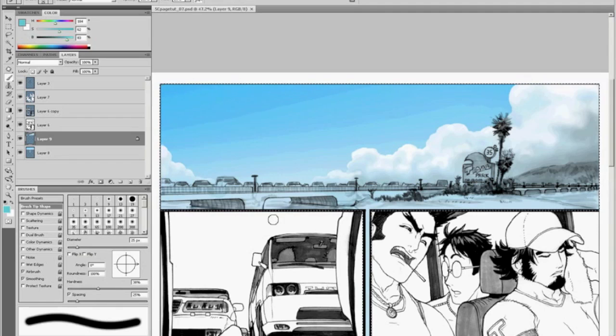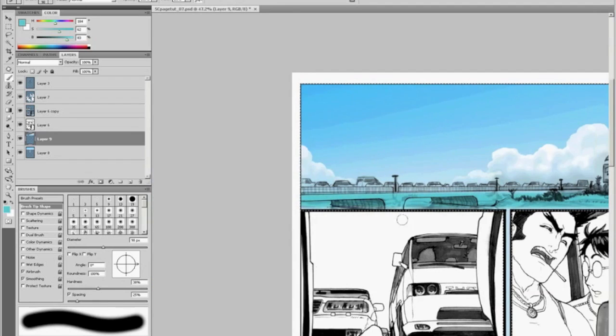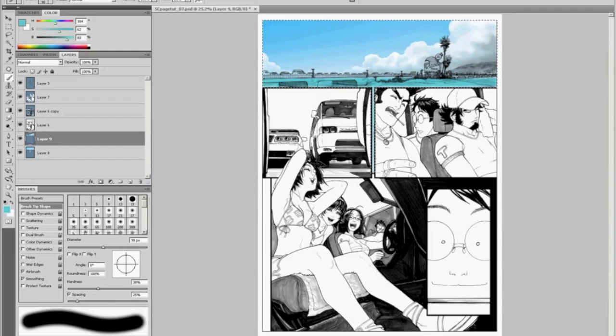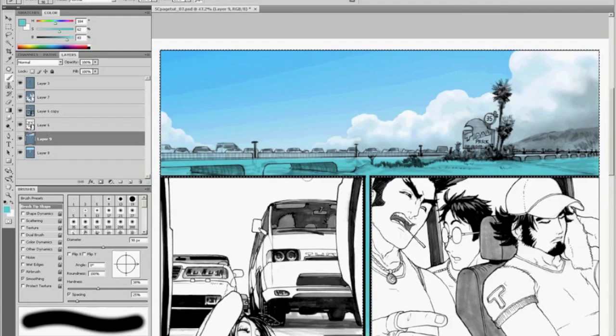Sometimes I consolidate layers, like I was just saying. So let's put the water on the same layer. I'll make the water this sort of bluish, Caribbean, azure, whatever you want to call it. And don't worry about the colors. If it's a little bit off, or if it seems a little bit too strong, don't worry about it. This is the beginning stage. We can mess around with it later.